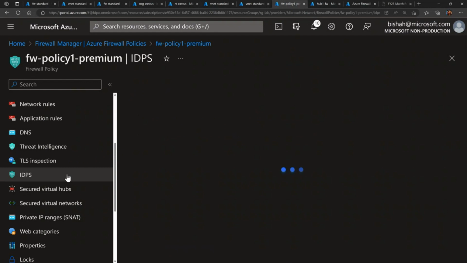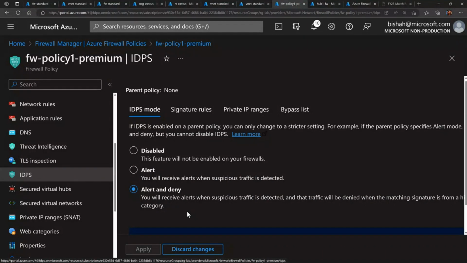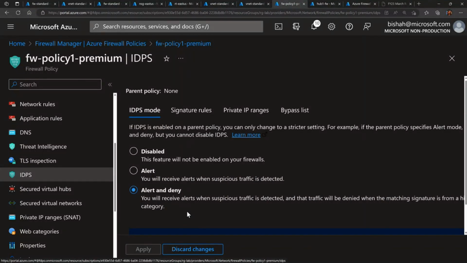Now, TLS inspection I walked through. I'm going to do a demo of IDPS. So let's look at IDPS. We talked about two modes: detection and prevention. Alert is detection, and this is where you start. When you want to put it in prevention mode, you go into alert and deny.